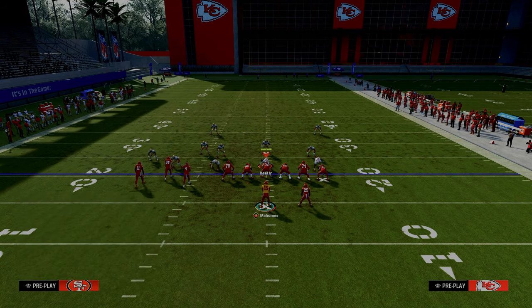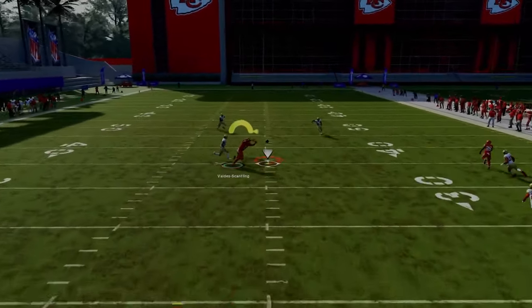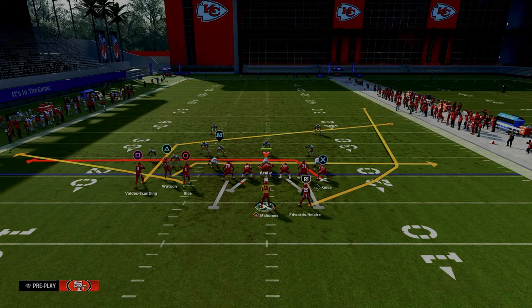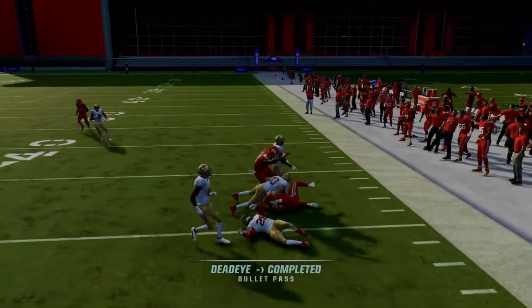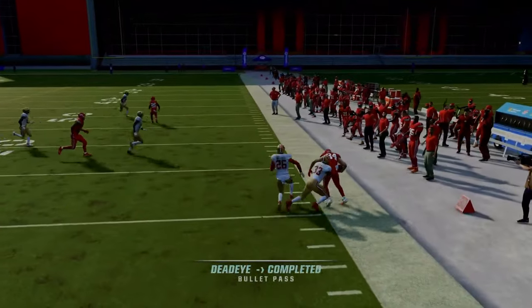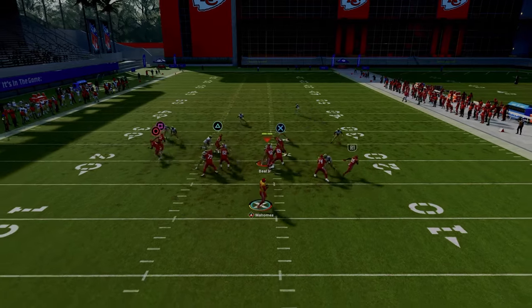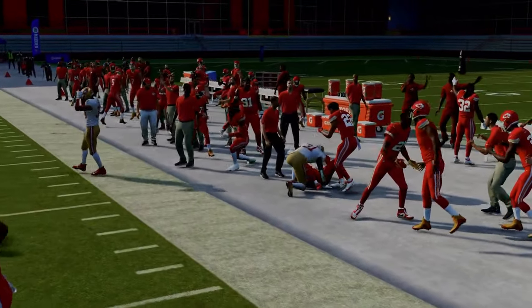They're now going to need a deep half defender on that side, probably something to the left side because of other combos we've shown. The user might jump to the underneath drag routes, and you can throw into the middle of the field. This spaces the field really well. The underneath drag to the slot receiver — don't sleep on these this year. They're too effective against man coverage. If they have even a centimeter of separation, just pass-lead to the outside — horizontal pass lead — and you're going to get RAC catch animations that give nice separation against man coverage.